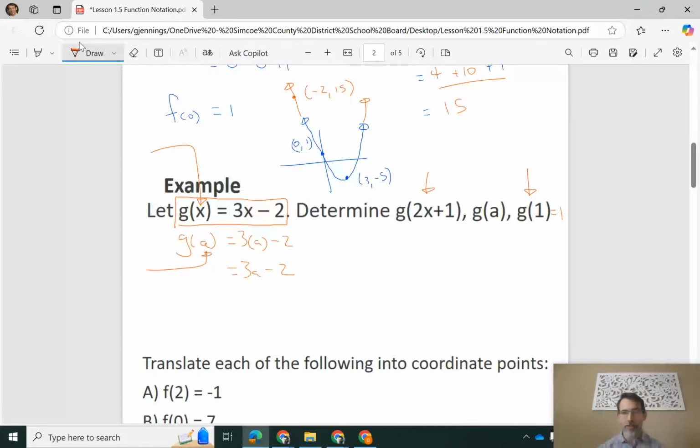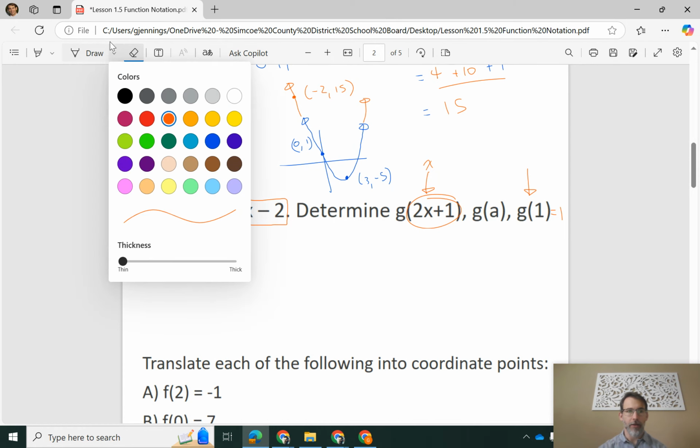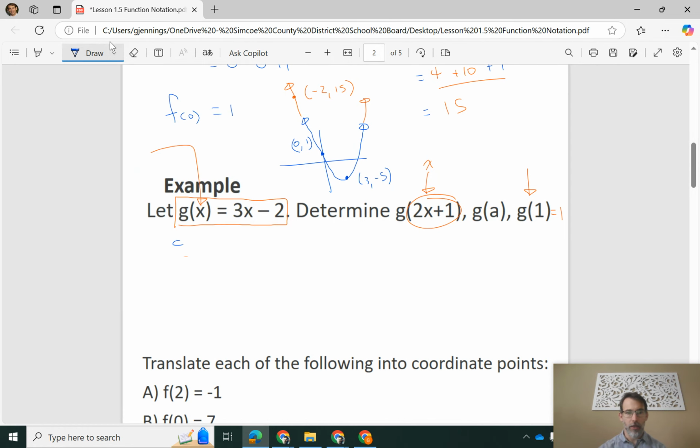But what if I put in this for x, and I substitute x with 2x plus 1? This is actually going to create a new function, and this is what it will look like. It's the same, but some of you will be confused. g at 2x plus 1 will equal 3, and then wherever I see x, I put in what I'm substituting in for x. And then I just keep the other machinery of the function around there. So 2x plus 1 gets substituted in for x. That's all. And then we can simplify and tidy it up.